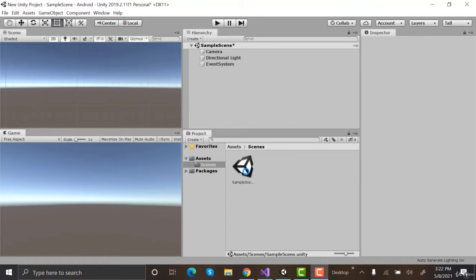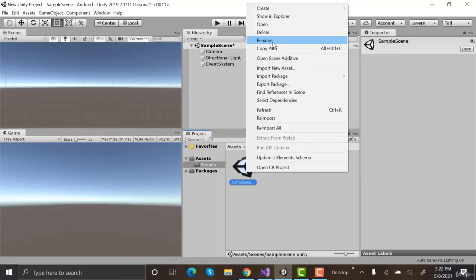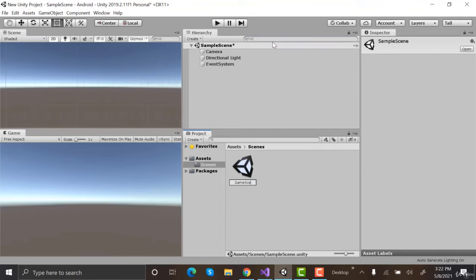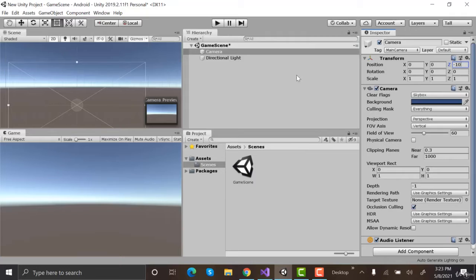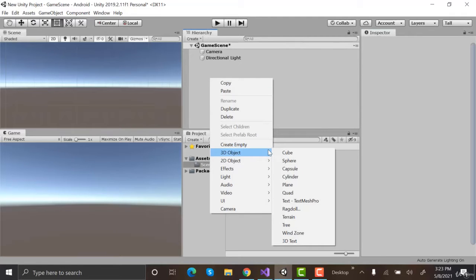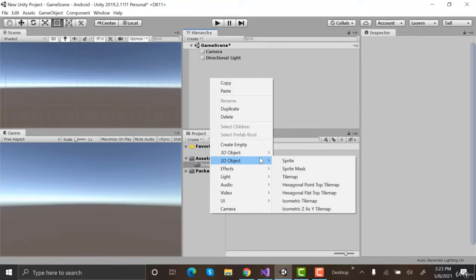So open a new project. Inside the Scenes folder, rename your scene as Game Scene. Create a quad and rename it to Background.